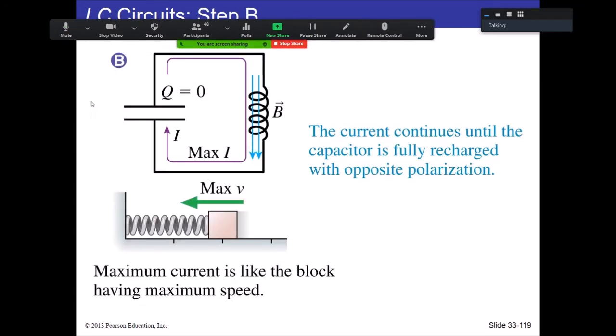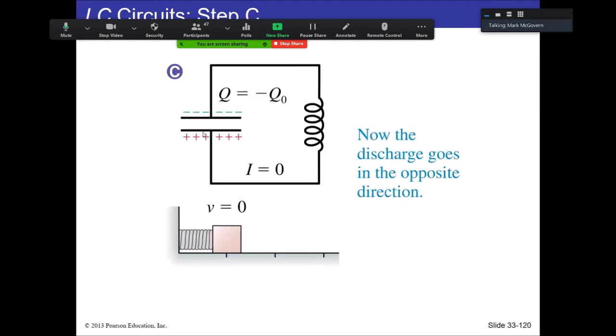Okay. So as this starts to discharge, this is going to generate an increase in current. There's going to be a magnetic field that comes through here. But as soon as this is done discharging, the current's going to start to decrease. Because the current's decreasing, that creates a potential difference that's positive across the inductor. It's going to continue to push charge through, and it's going to recharge the capacitor with the opposite orientation we had before. So now the capacitor is fully charged in the other direction.